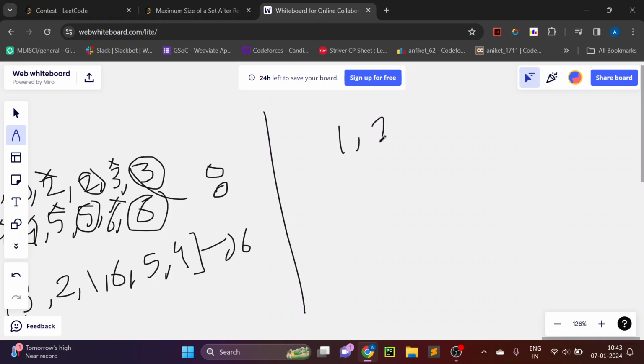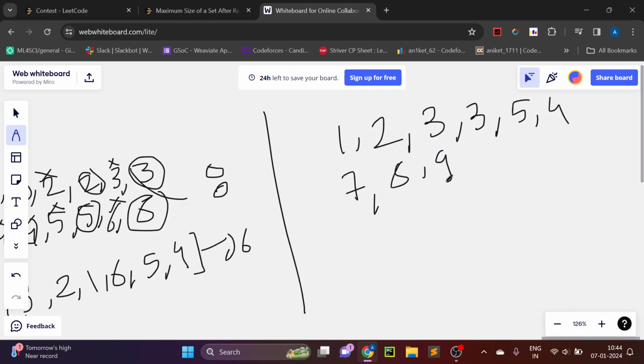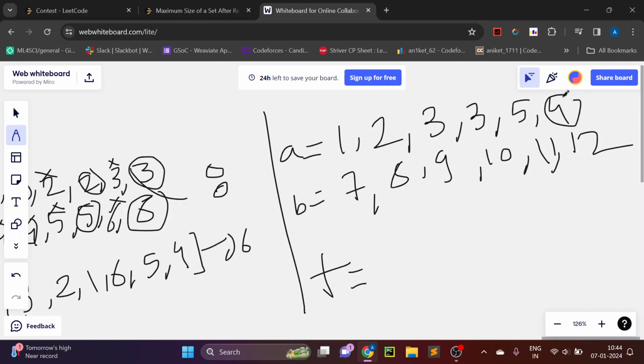So let's say 1 2 3 3 5 and 4 and 7 8. Now in this case, if you see, I will insert this 4, I can insert this 5, and I can also insert this 3.